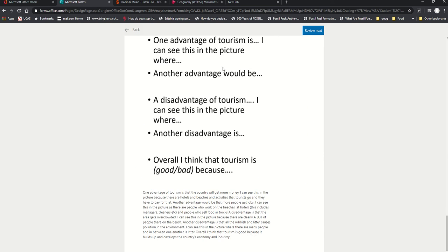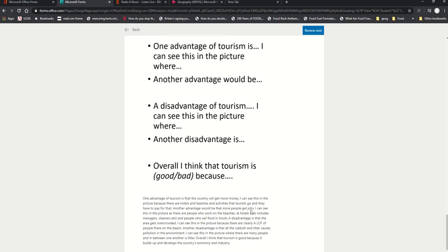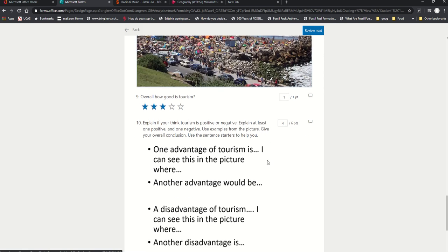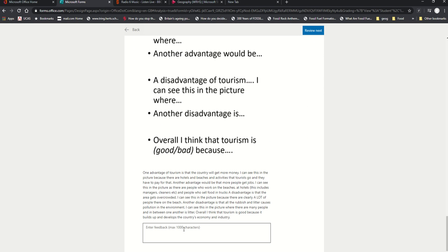I've put the sentence starters in as an image for them to help, and now I read through their description. So I have a look at what they've written, and say that was 4 out of 6, I might give them a little comment as to why it was only 4 out of 6. So in your conclusion, make sure you explain why you think that.